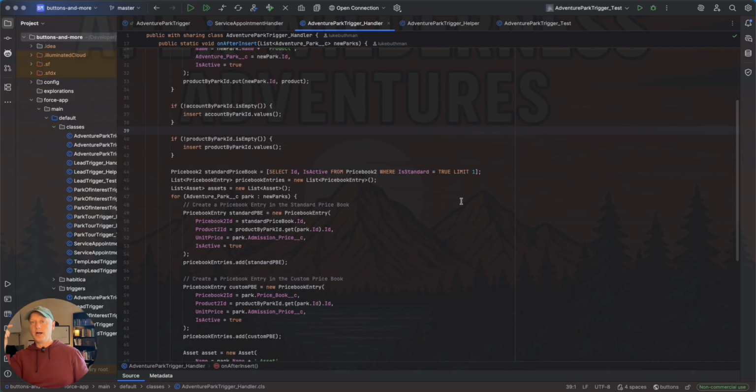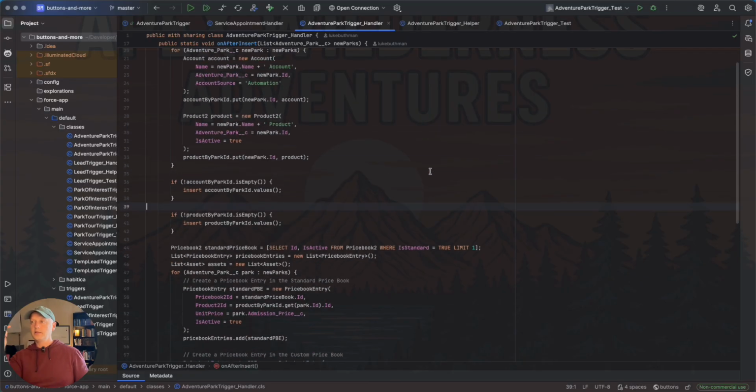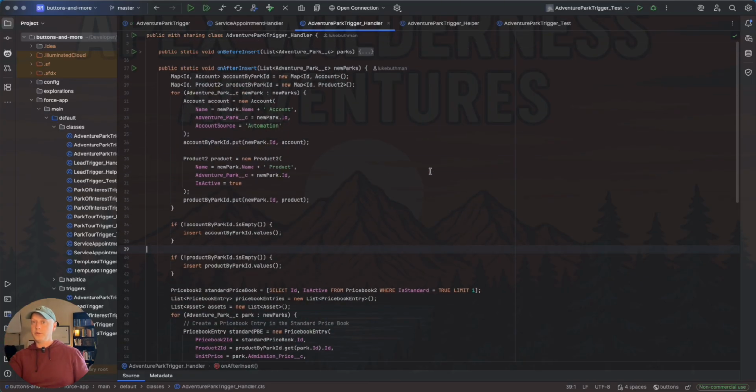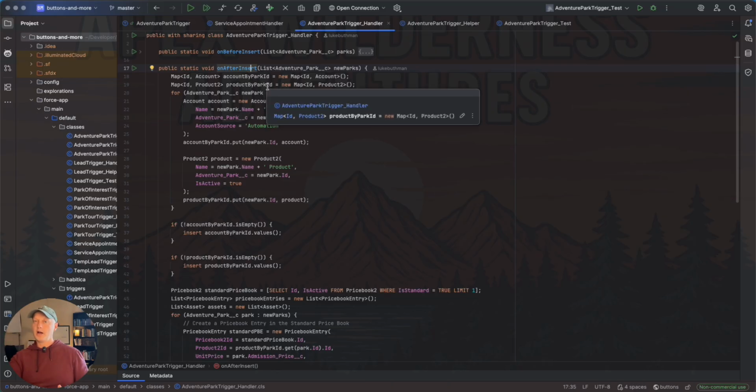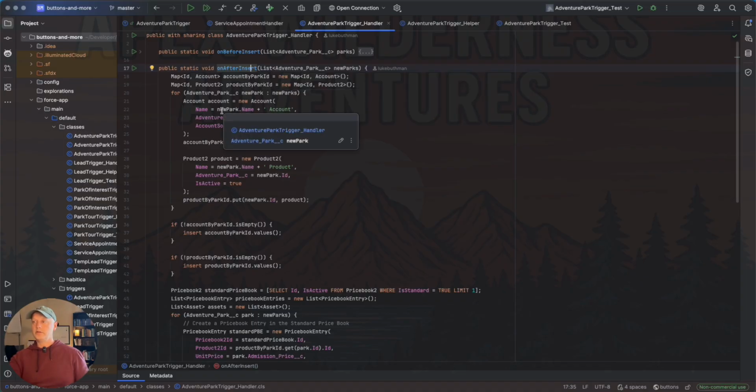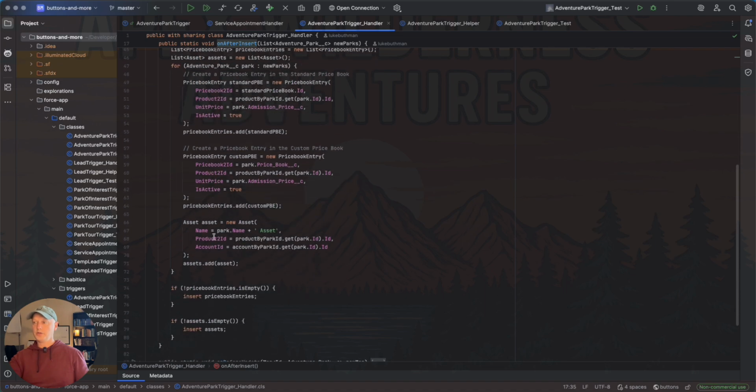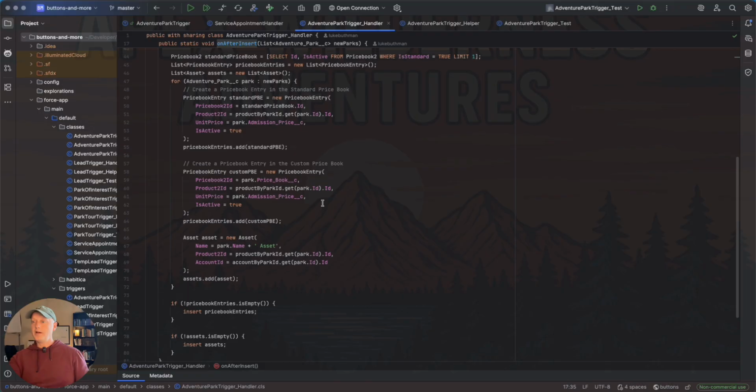The reason why that matters is that we may need to do more stuff in the future, right? There's no reason to believe this is always going to be the only thing that happens when a new park is inserted. And all of this is related to creating supporting data, creating our accounts, products, and later we're going to see our price book entries and asset. But in the future, we could have other things that need to happen.